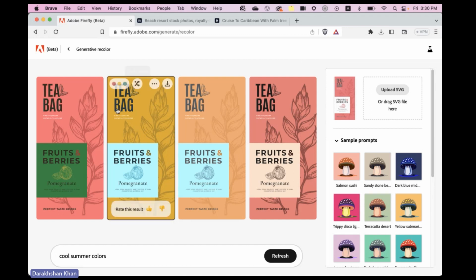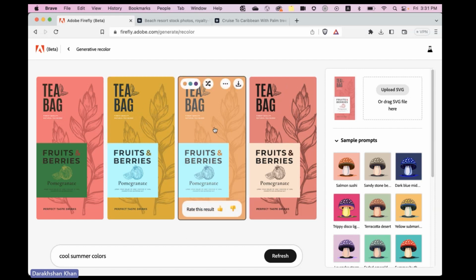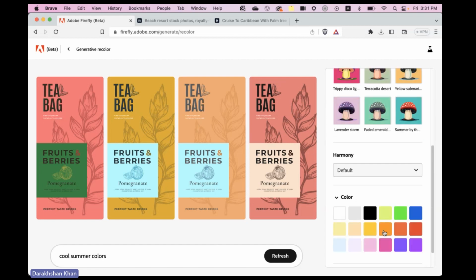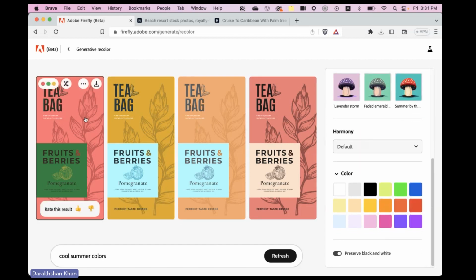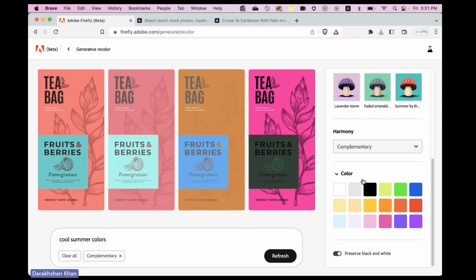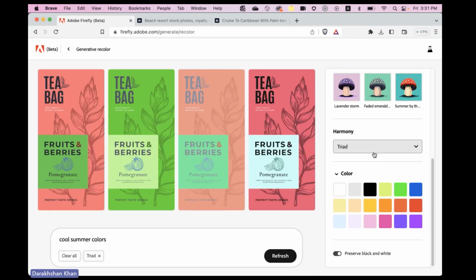Yeah. And you can see how it has generated different color variations of it. This was a certain palette which it identified as looking very cool, and the summery yellowish and peachish kind of palette it has generated. And here I also have some sample prompts. If I like this one, I can just go ahead and define those sample prompts, and I can also choose between some other color formats, like maybe some complementary colors to what was generated earlier. This way I can define those colors.